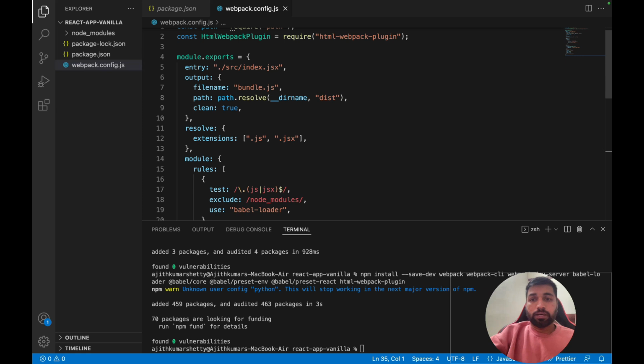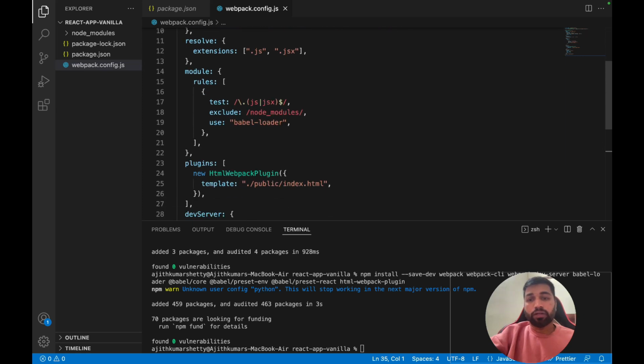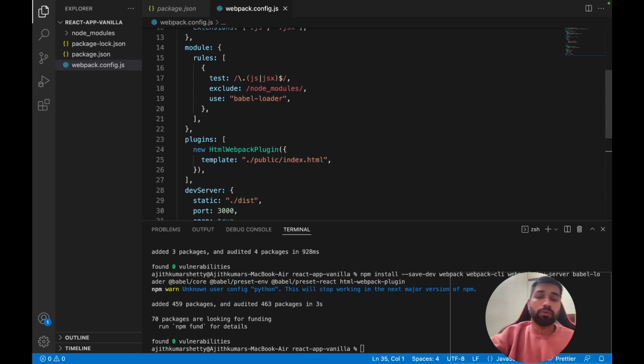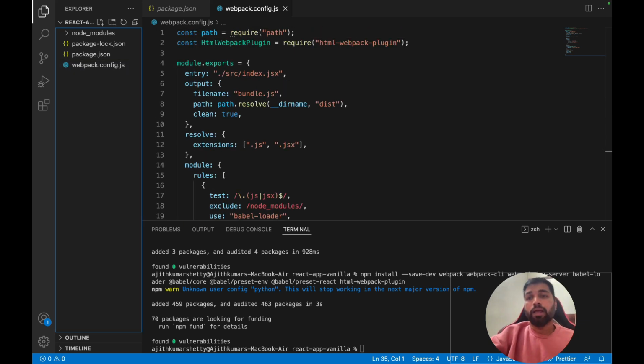Basically, this is the configuration required for our application. It has a set of configuration like what the entry file is, what the output will look like, and the module configuration. Everything is part of this configuration file.